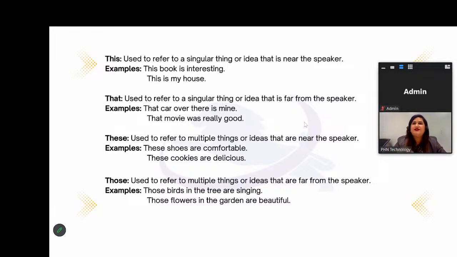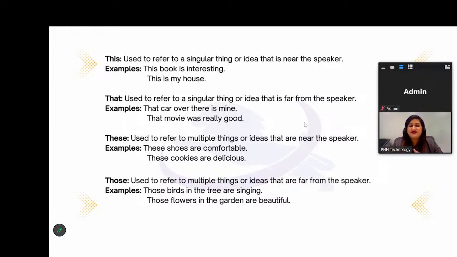So you're going to tell them, this is my mom, this is my dad, or this is my favorite teacher. This is the book I was talking about. This is the movie I was talking about. So you're going to give an example in this. So this is the word which is used in every conversation, okay?